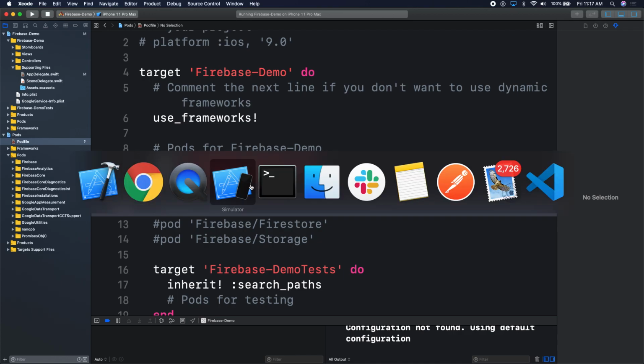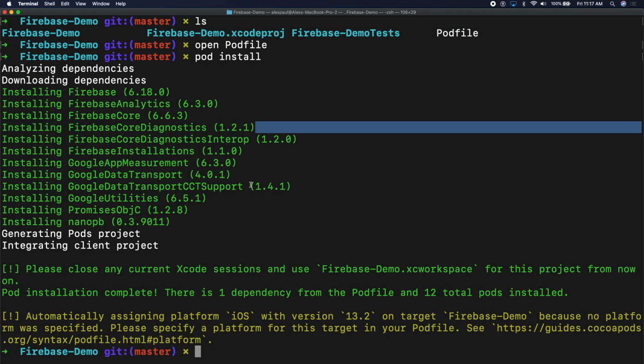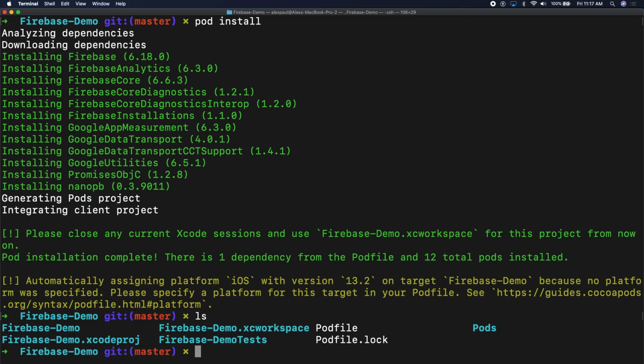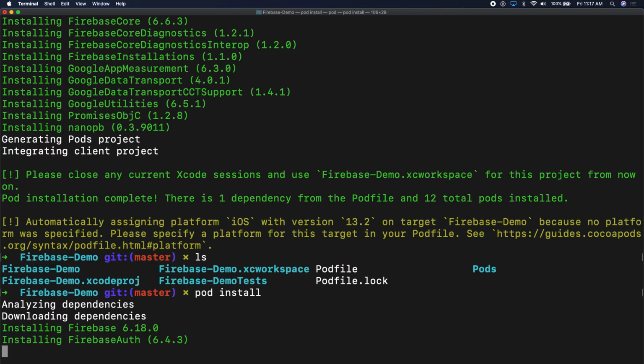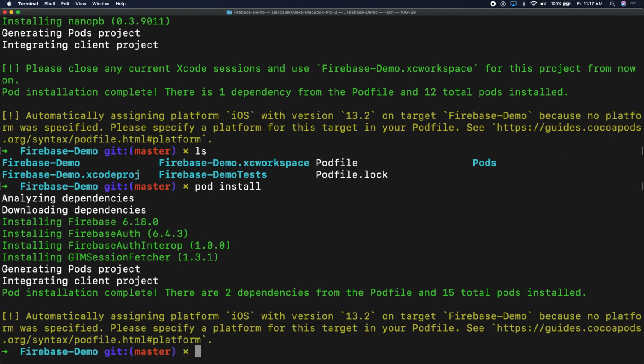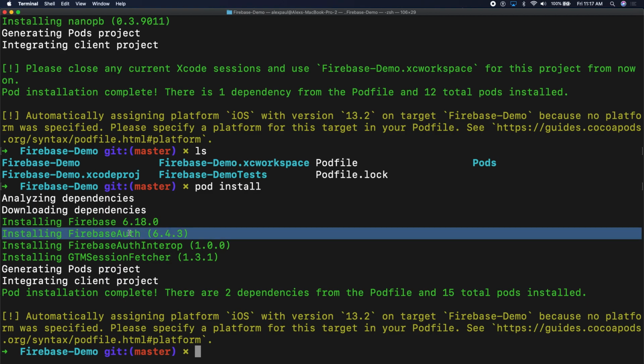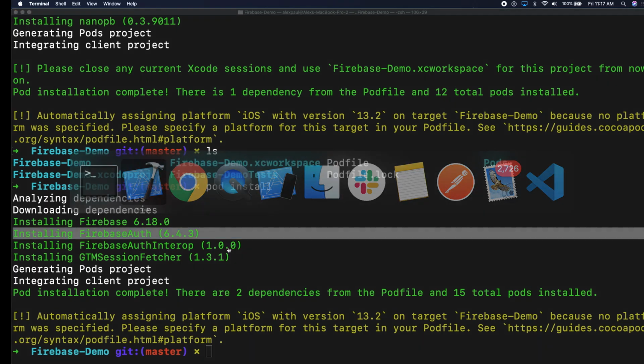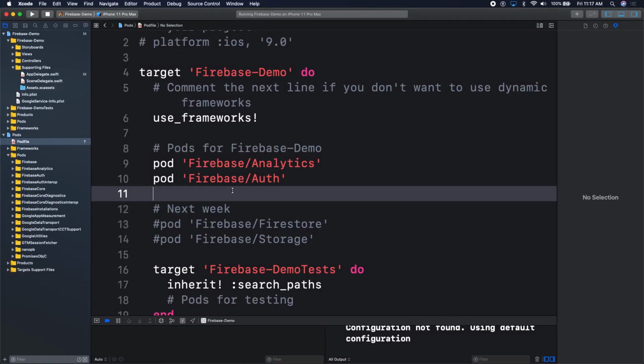Cool. So let's go to terminal. Make sure that you're in the project and run pod install. Right. And at this point, it installed Firebase Authentication 6.4.3. We go back to our project, and we have authentication now. We can continue on.